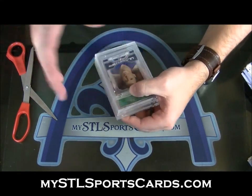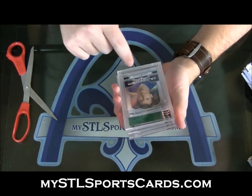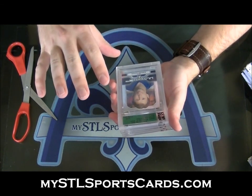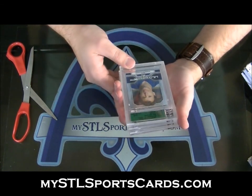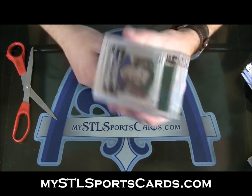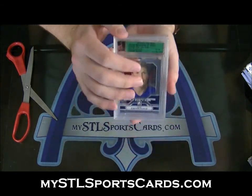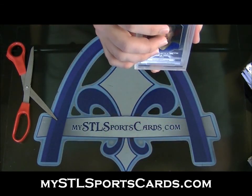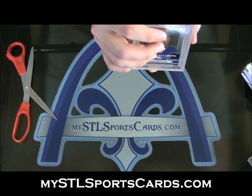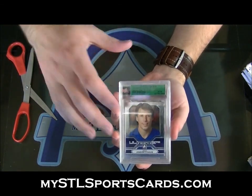Remember like the other night, it's not by anything besides if it says the team name on the front of the card. Other than that, it's who they play the most games for, or current team, if they still play. So like this one, Dave Andreychuk is the base numbered to 30. I am blanking. Let me see if it says on the back. It says Buffalo Sabres and Maple Leafs. So whichever one he played the most games for, we will look it up.